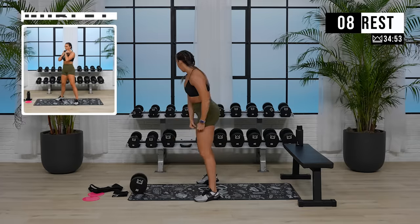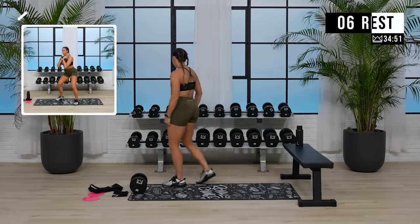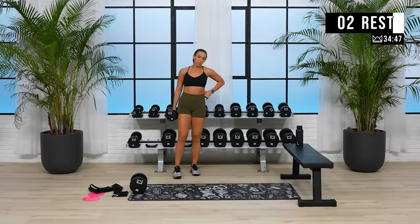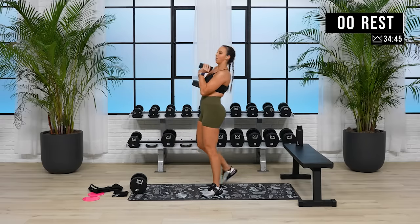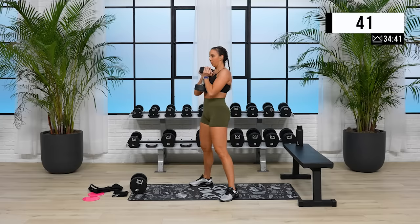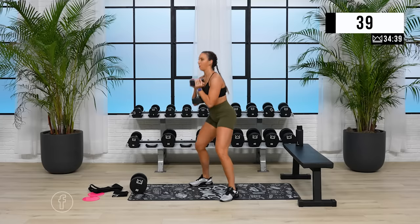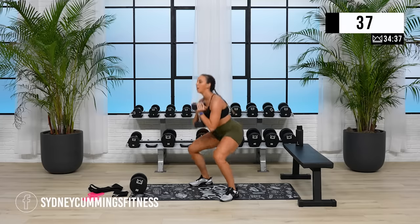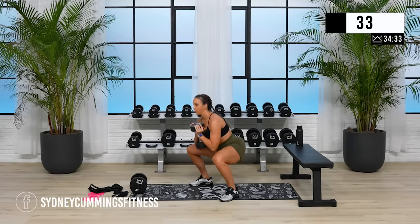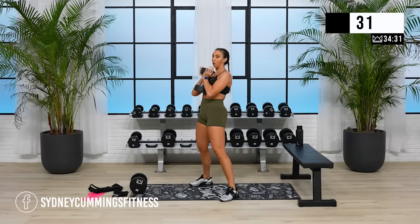Goblet or front rack. Let's go up if you can. Two. Come on. In this front rack position, I'm demanding a little more of your back to make sure you're not rounding it on the way down or on the way up.